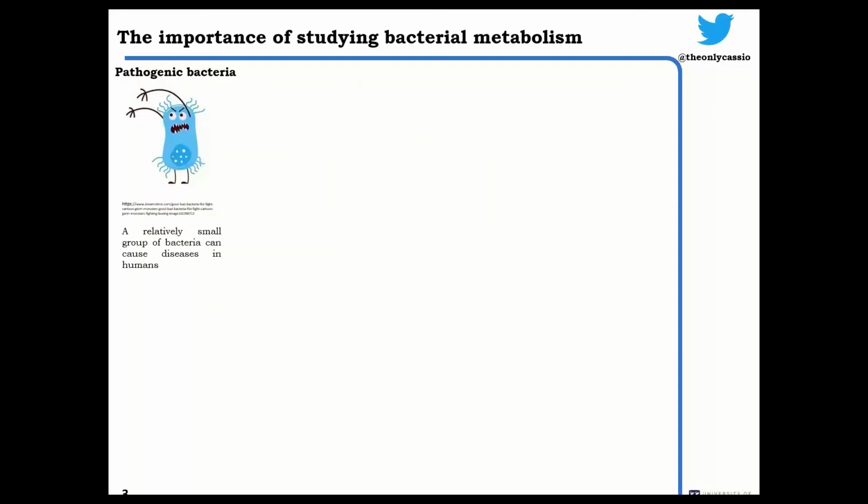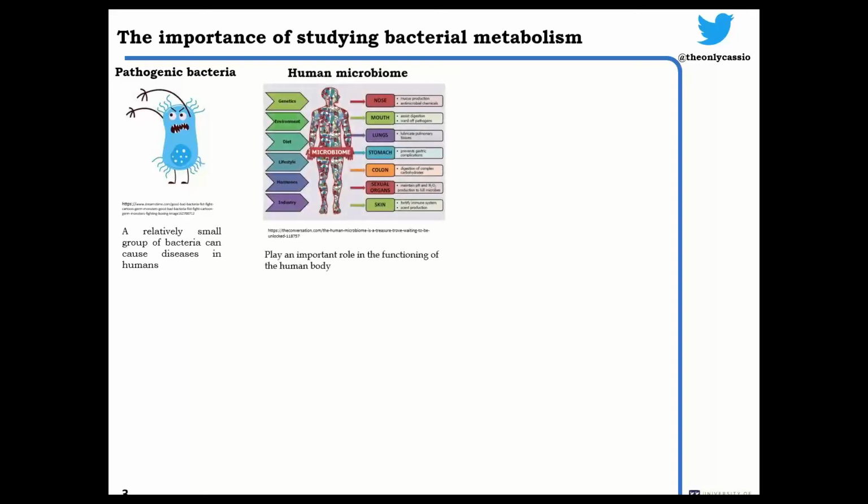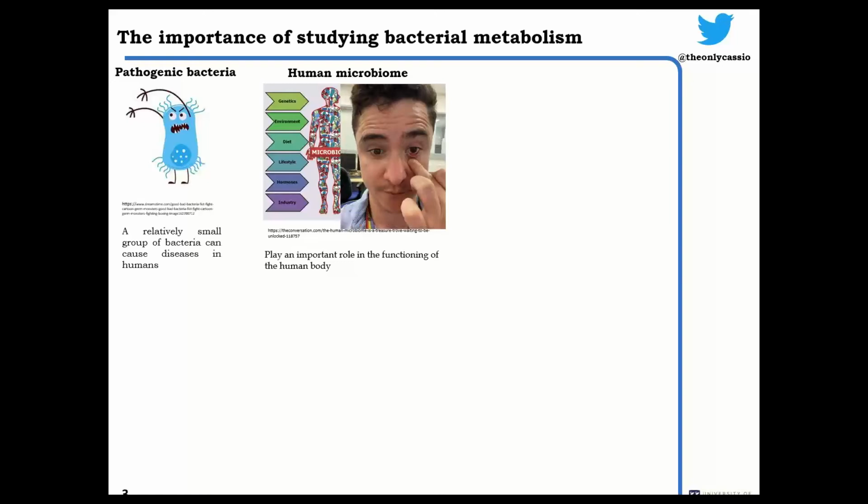Nowadays, after 3 years working with bacteria, I have a different impression about these amazing microorganisms. There is a relatively small group of bacteria that can cause diseases in humans, but we do have a lot of bacteria in our body, in different organs, and these bacteria play an important role in the functioning of the human body. Sometimes these bacteria that should be in place A move to place B, and then they grow happy and fat, and then they cause disease. I don't know who that guy is. I just found that picture on Google, but he has a sty in his eye, which is a bacterial infection.